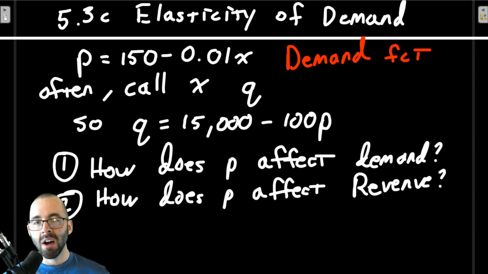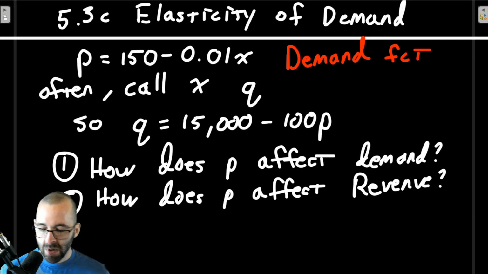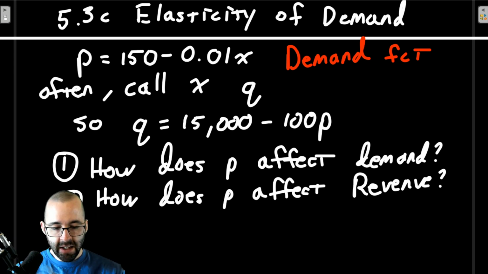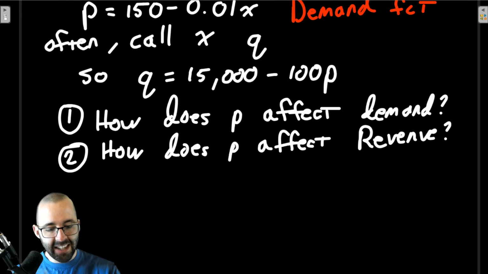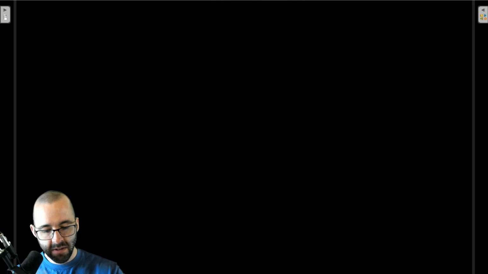There's another concept that we can use to talk about this. Sometimes increasing our price will increase our revenue. That'll be when the demand is inelastic, we'll say. Sometimes increasing our price will decrease our revenue. And that is going to be something called elastic demand. So the elasticity of demand we're going to do on the next page.